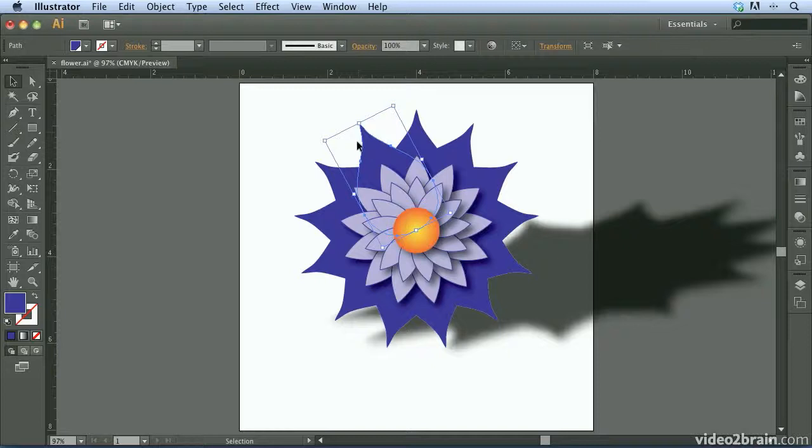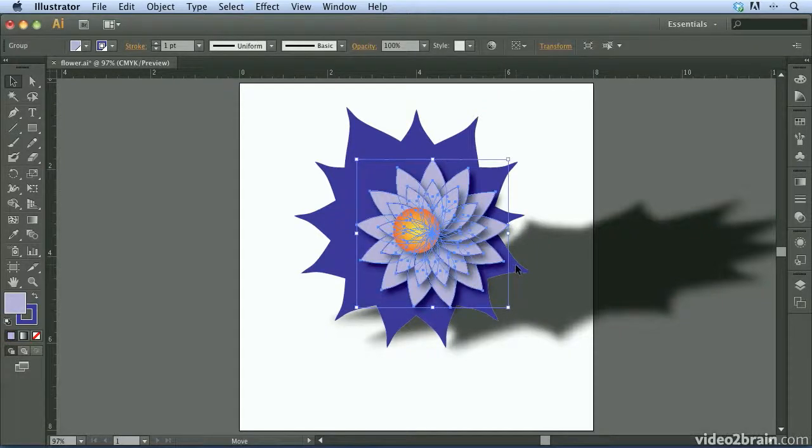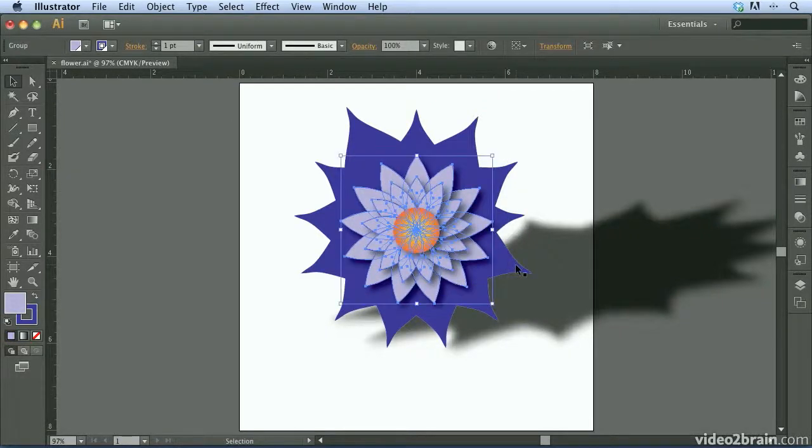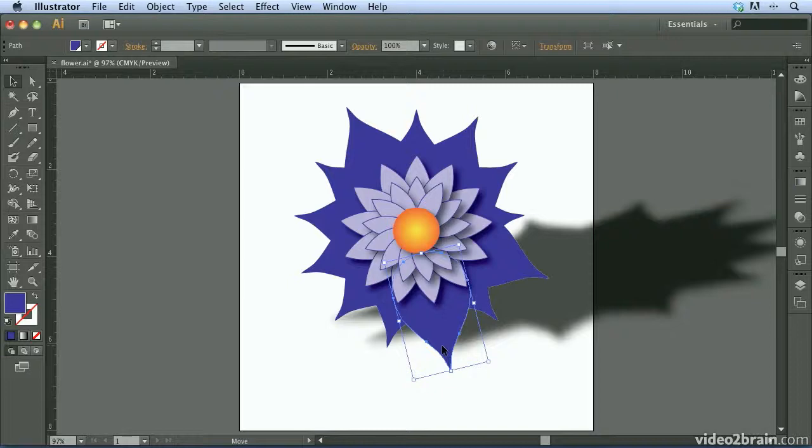If I click on one of these leaves of the flower, these solid blue leaves here, you can see that with the selection tool, I can click on this. I can drag it to kind of change its orientation. I can click on each individual one to just kind of change its overall appearance. Oops, I grabbed the wrong thing there. I'm going to undo that. Click on this leaf, drag it out, and you'll see that each one of these is an individual element.